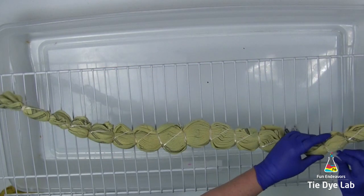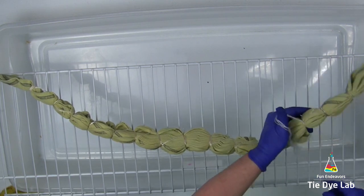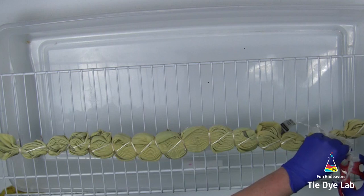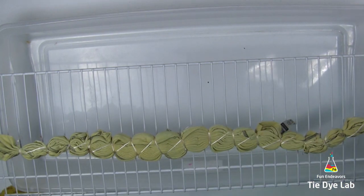As you can tell, the sinew did pretty well going through the washer and the soda ash soak and being spun out. There was one very small area that was a little frayed, so I just used my scissors and trimmed that up. But all the sections are still tied nice and tight.